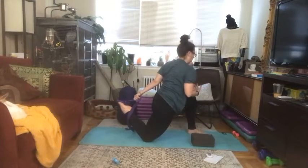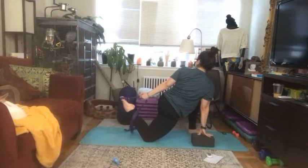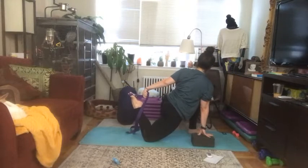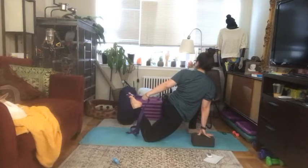You're going to turn towards whichever leg you have bent forward. And relax those shoulders away from your ears. Maybe you can even walk your fingers along the strap a little bit closer to bring the stretch more towards the back leg on the floor, the top of the thigh, the quad of that leg. And maybe your front knee is starting to come towards your toes or even gently past them or fall out towards the side, and that's okay.